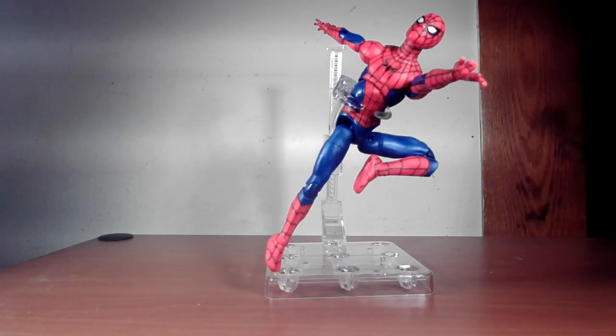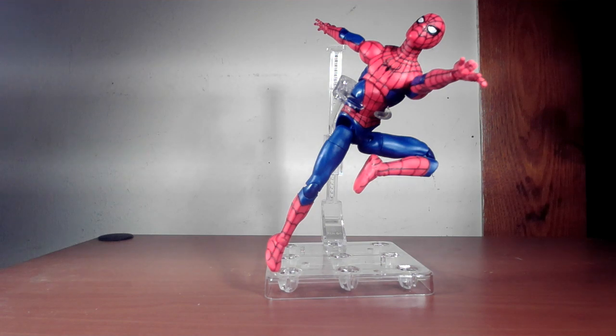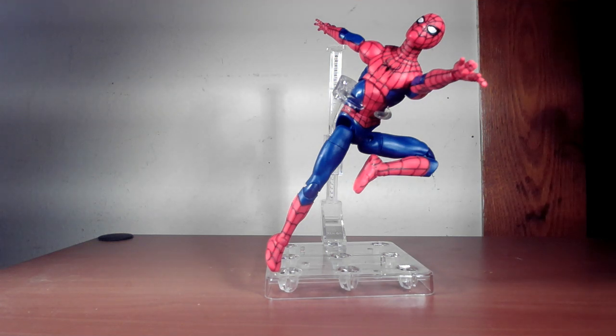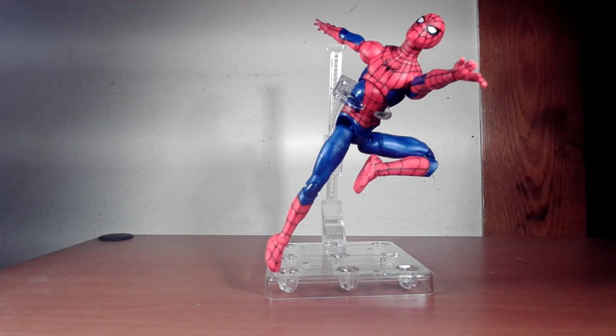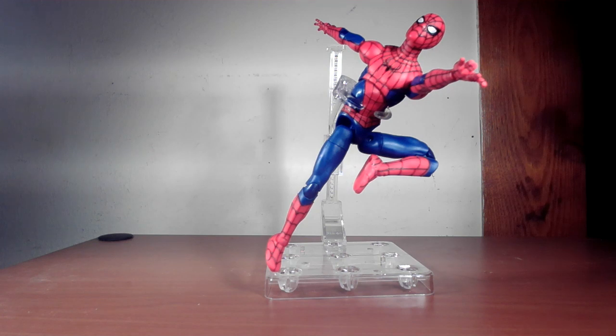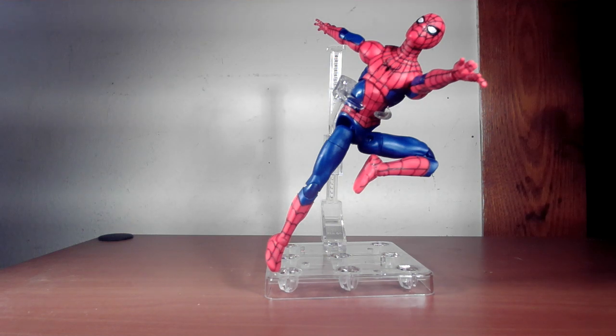Fantastic figure — I dig him. It's really hard to screw up Spider-Man as long as you put in the articulation and the movement ability to make him do Spider-Man-like poses. If you can do the poses, you have my approval. You can do Spider-Man poses all day if you want — that's what I look for with Spider-Man figures: can you do the poses, can you do the McFarlane thing? If you can, you have my seal of approval. I'm not going to put a Tom Holland head on this display piece since you don't really see him with his mask off at the end of the movie. I'll probably find another figure to put a Tom Holland head on to make him look like a Peter Parker.